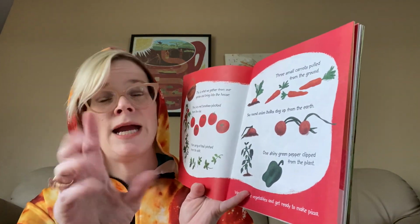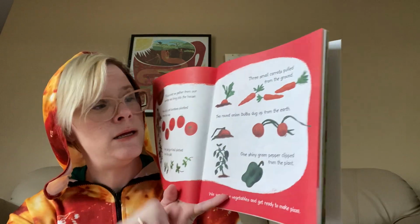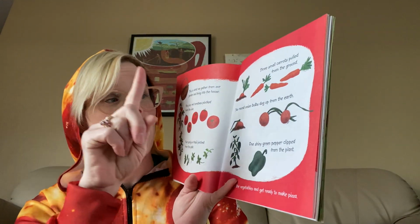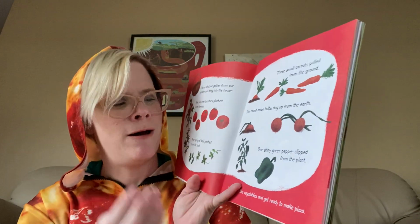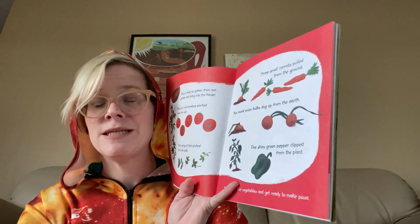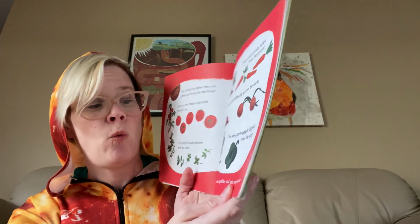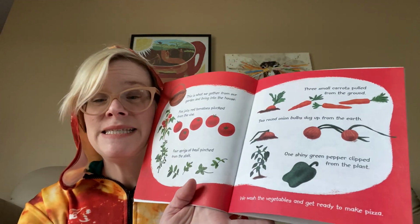3 small carrots pulled from the ground. 1, 2, 3. 2 round onion bulbs dug up from the earth. That'd be another one to smell. And 1 shiny green pepper clipped from the plant. We wash the vegetables and get ready to make pizza. Now, I will go wash my hands since I itched my nose.